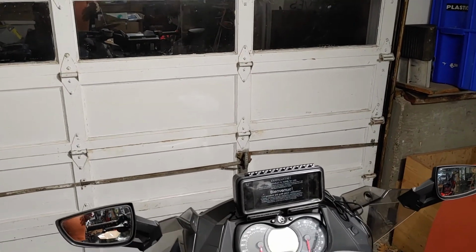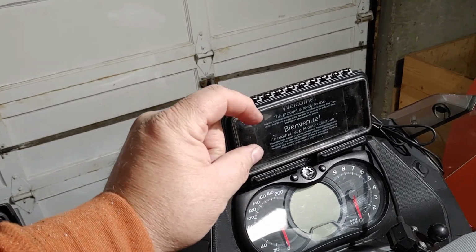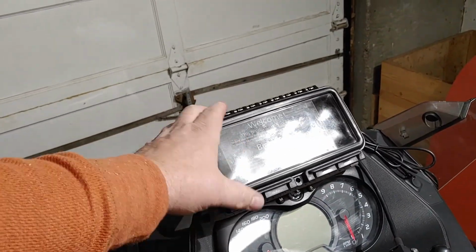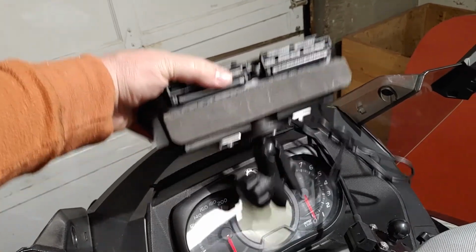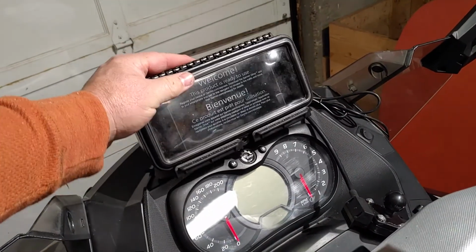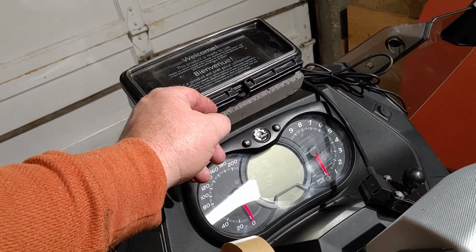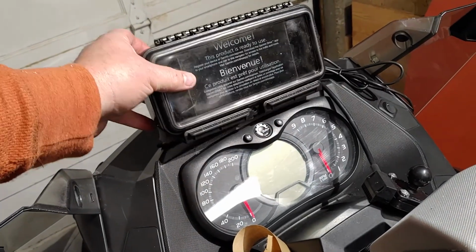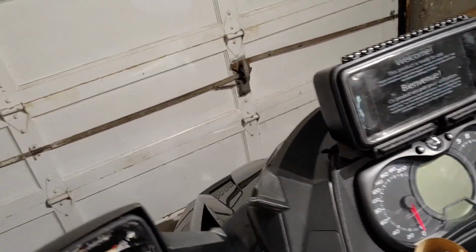So I took the windshield off, and as I said, the box comes with three different thicknesses of foam to put behind the GPS unit. But what I did is I cut it to go on the bottom. This way, when it sits on here, it'll give me a spacing between the bottom of this and above my dash. So it'll mount about so.